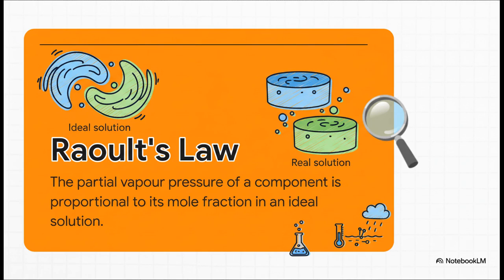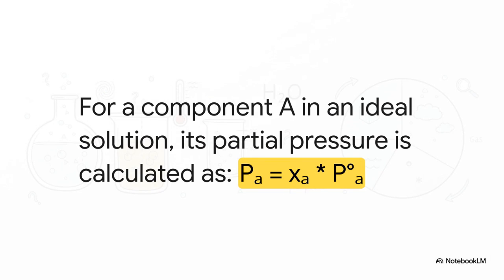So this perfect, predictable world is governed by a rule called Raoult's law. It's all about a liquid's tendency to escape into the air as a vapor, what we call vapor pressure. Raoult's law is super simple. It just says that for any liquid in the mix, its vapor pressure is directly tied to its mole fraction, which is just a fancy way of saying how much of it is in there. The more you have of liquid A, the more A vapor you're going to get. It's beautiful, straightforward stuff. And the formula looks just as clean as the idea itself.